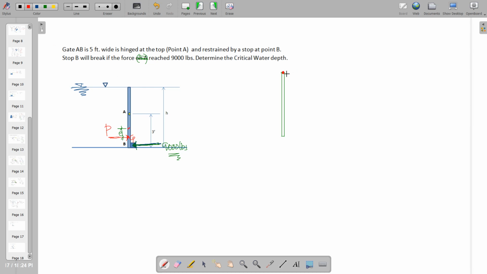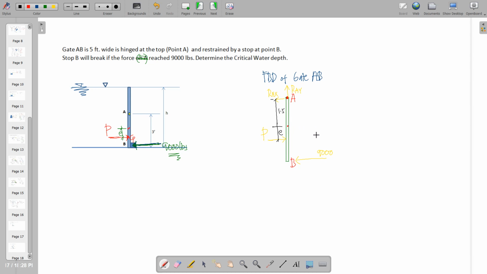So detaching this pin connection from the setup, we have this point A and that is point B, and this shall compose the free body diagram of gate AB. So we label now the forces. First, we have here a vertical reaction at A and a horizontal reaction at A also. We have here the 9,000, and we have here the P, with this to be E, and this to be half of 3, that is 1.5 feet.